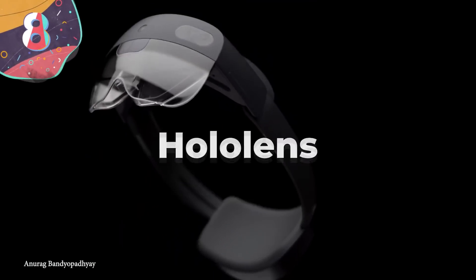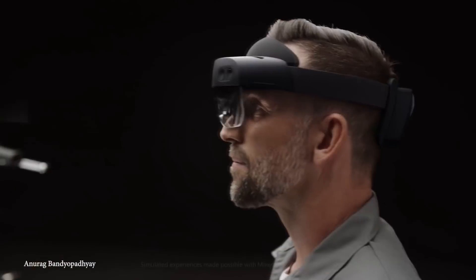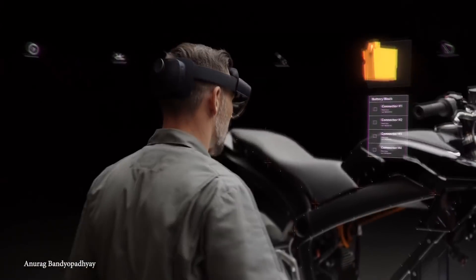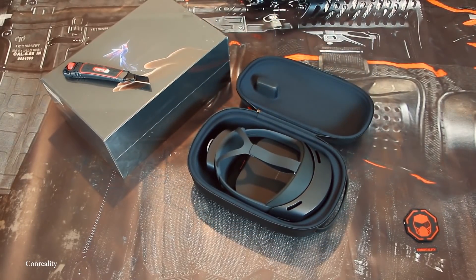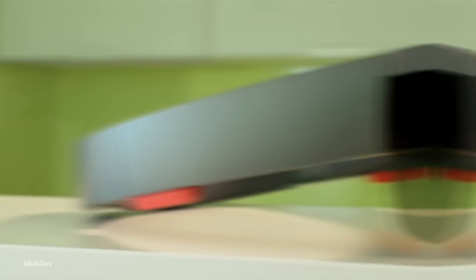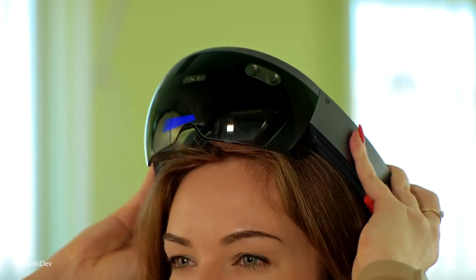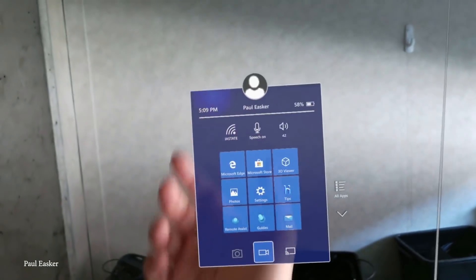Number 8: HoloLens. Microsoft may have paved the way for the world of computers, but they also have their hand in defense technology. Not so long ago, they were awarded a multi-year contract to supply the United States Army with their HoloLens devices. Microsoft has collected about 80,000 sets of data from soldiers to help create the HoloLens. The technology, known as the Integrated Visual Augmentation System or IVAS, assists soldiers in combat by using augmented reality to see through smoke, see around corners without putting themselves in harm's way, and providing vital field information.